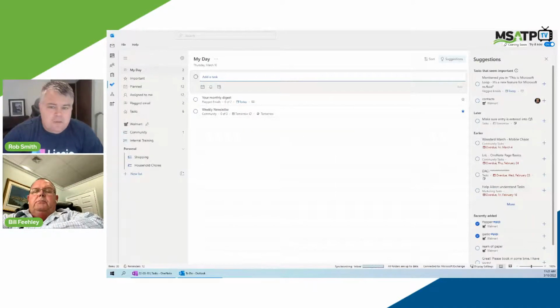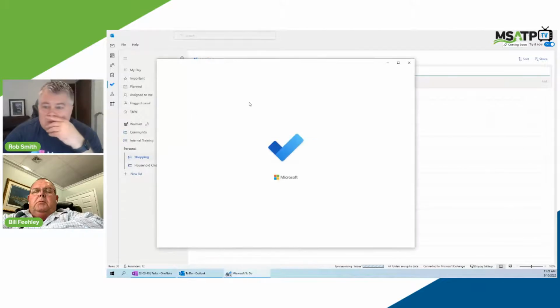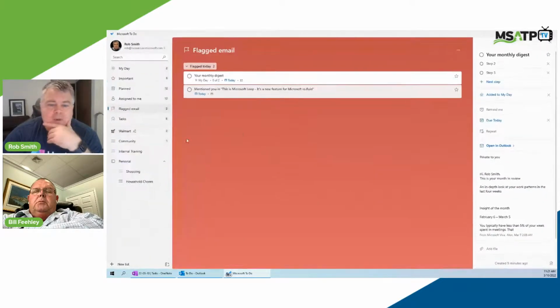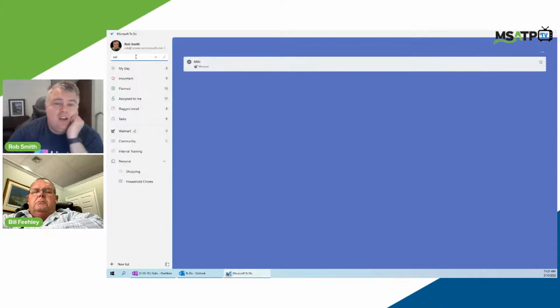So if I were to look at my shopping list right here, let's actually go into To Do. I actually closed To Do. So right here in my shopping list, here's all the stuff that I want to buy. If I want to buy, I can't even think of what I want to buy anymore. Milk. So let's say I want to buy milk. I can come in here, search for milk. It's marked, meaning I don't need it. I can just unclick it.